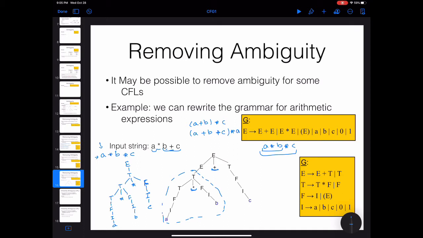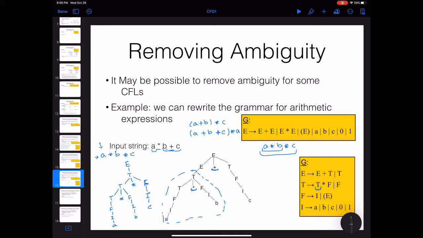Because I am forcing the recursion here on the left side, I'm implementing the left associativity. Why?